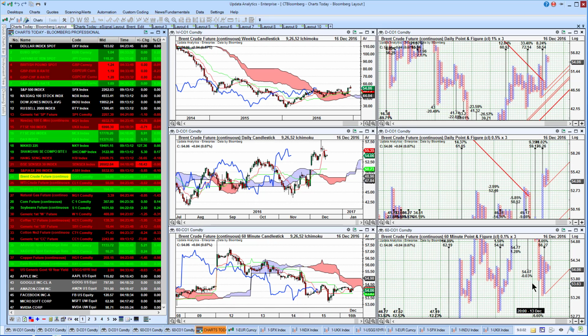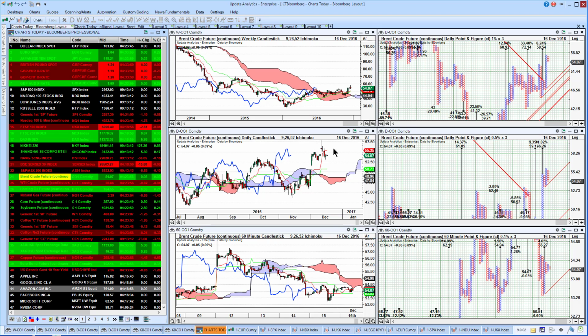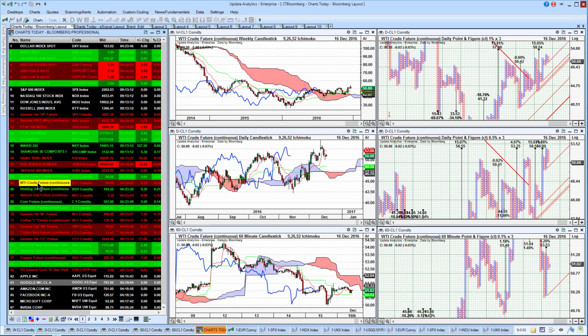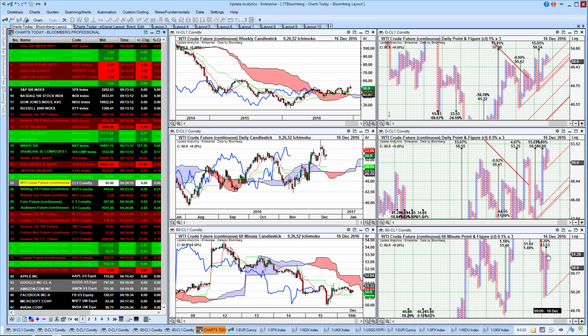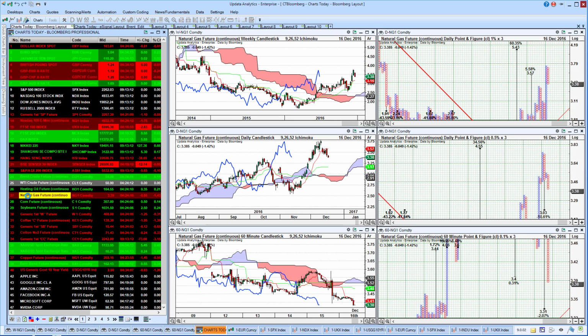So we do have downside potential of 6%, upside potential of 4%, waiting for a move out of this sort of little flag here to define that. We would expect that to be an up move based on the seasonality and the fact that we're above the trend on the longer-term charts. WTI, much the same picture as well. We don't have the downside target here, we just have the upside targets, and so oil is looking pretty bullish. Nat gas is actually looking a bit weaker, below on the 60-minute chart, so that's quite key.